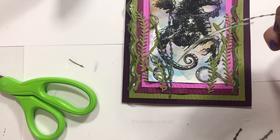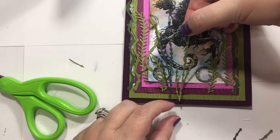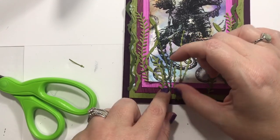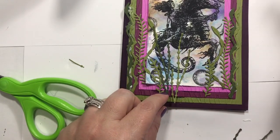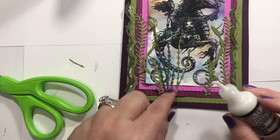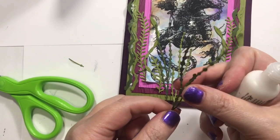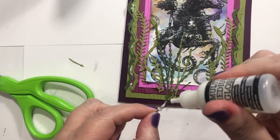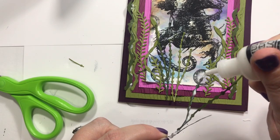But if that failed, I did get this cute little guy out. He's adorable. Found him at Hobby Lobby this week on sale. I loved that they had their stamps 40% off. So that was a nice find because I needed to pick up a little prize for my cousin who I'm going to go visit soon. And she does some stamping, so I wish she wasn't quite so far away for me to travel and see, because then we could get together and stamp. But it's like a 4-hour round trip, so I don't really do that too much.